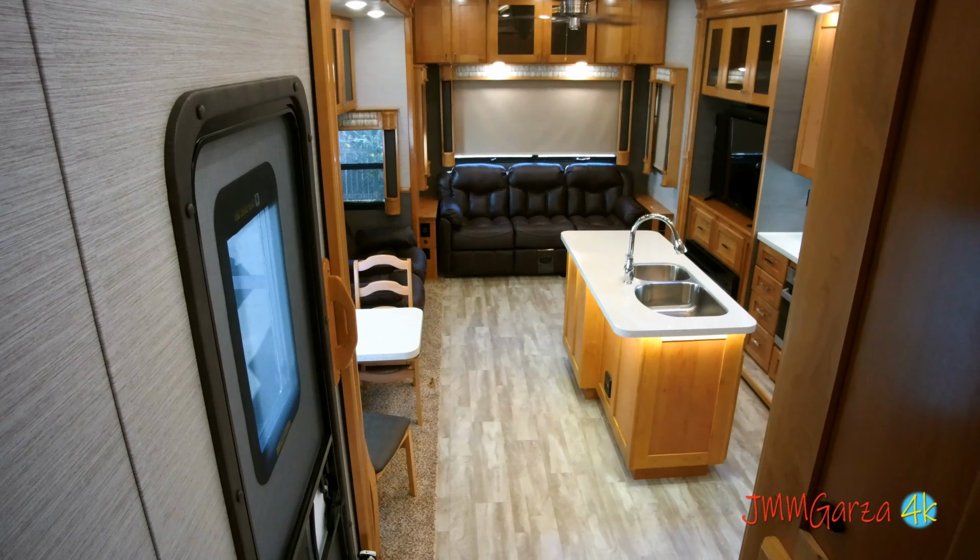Up there is the audio system. That's the typical Furion system, which I like. I'll open that up for you. Again, beautiful cabinets with windows in this part. Other parts are just solid wood. Again, this is solid wood. Absolutely 100% solid wood. This ain't no sticker wrap here. This is the real stuff.